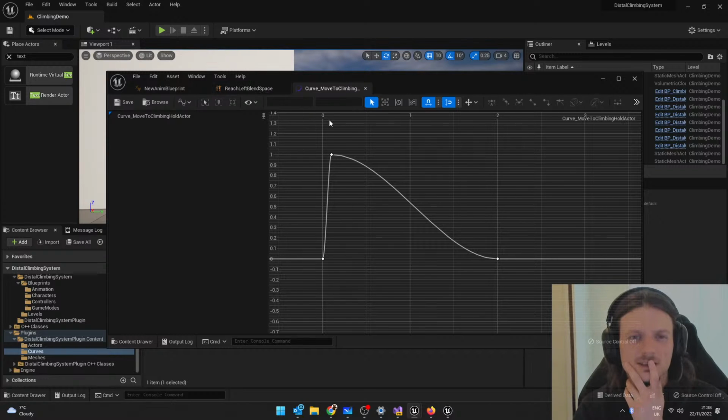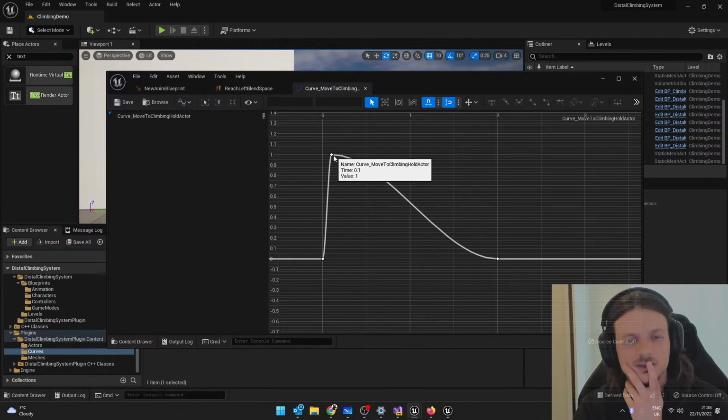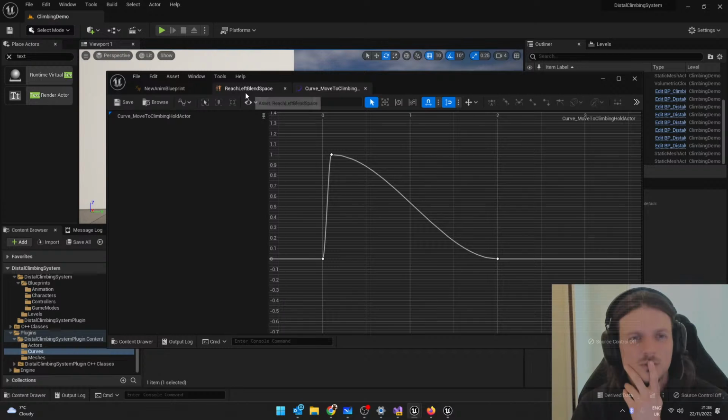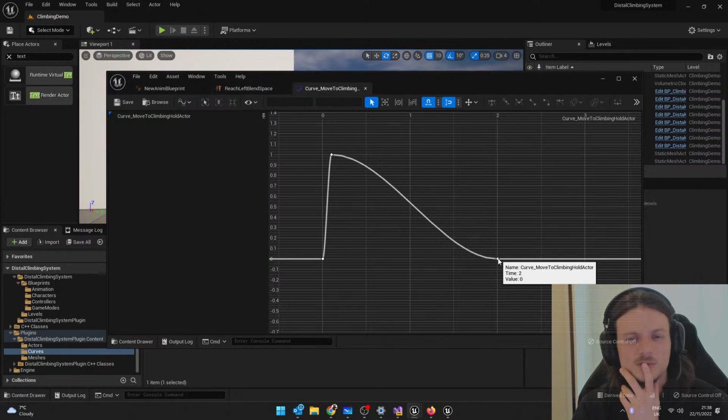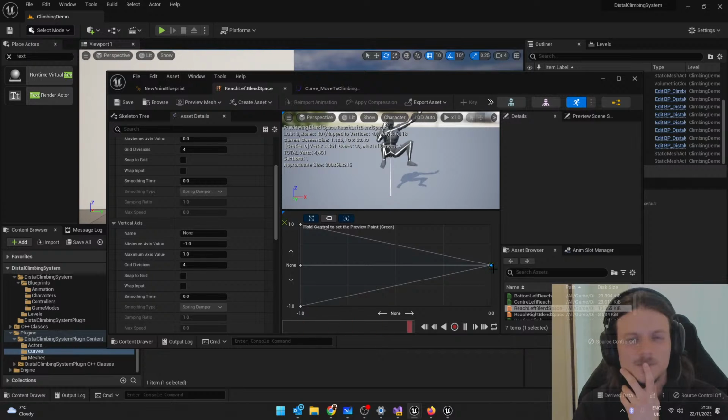I don't think it is actually, because it's over time, so let's see if this one's going to start at 0, 0, and then it's going to go to 0.11, and its maximum reach is going to be 0, 2, which is no good.